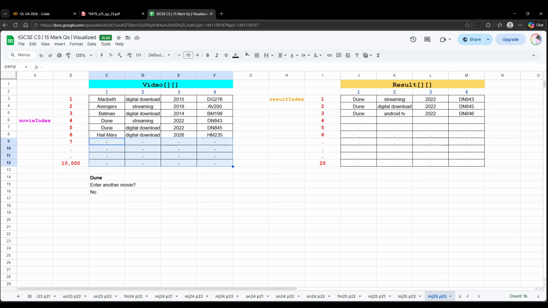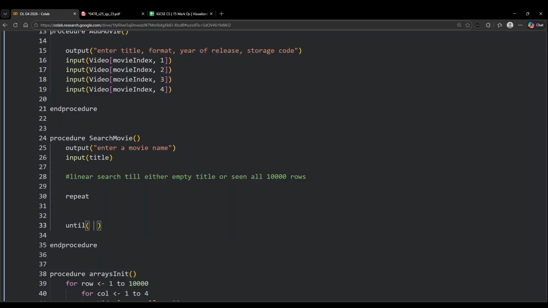That would be in the current row, column number 1, because this is the title. So until video current row column 1 is equal to empty, or you can say the number of rows become greater than 10,000. So row become greater than 10,000. Okay. Until that is the case, we will keep on looking for the value.